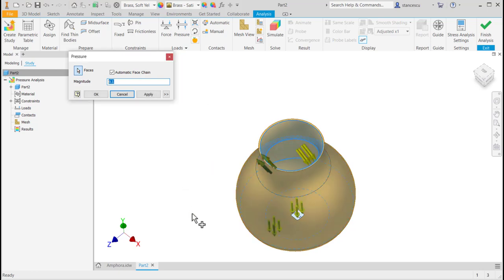You see, instead of 1 point or surface, all of them, because of this automatic face check, have the same glyph, this group of vectors which appears on all faces.